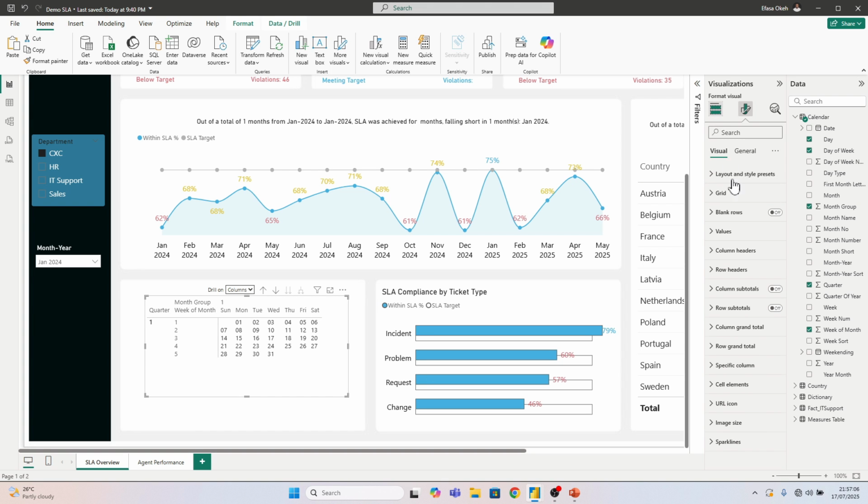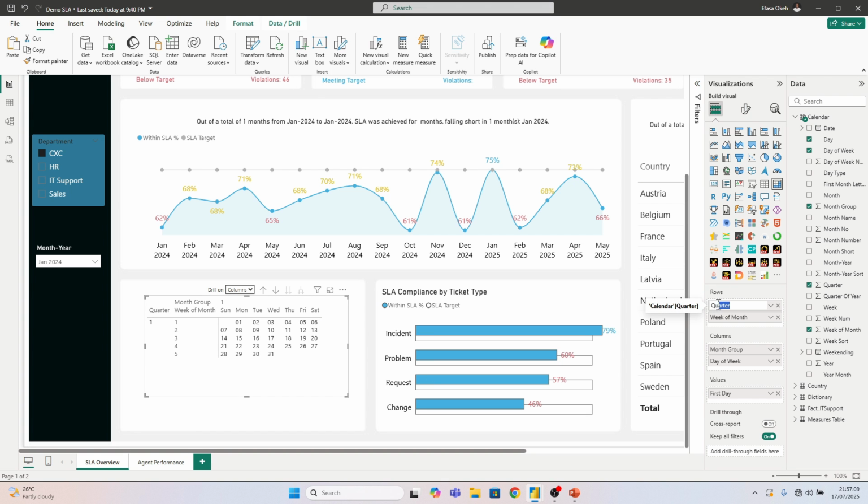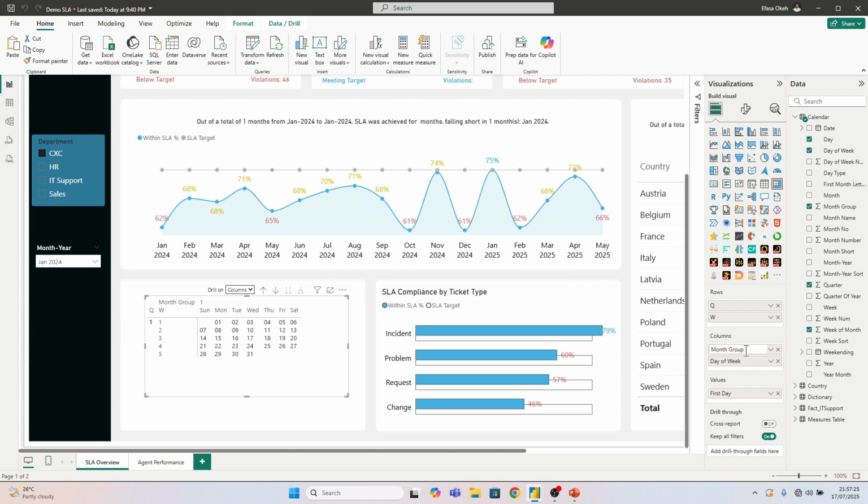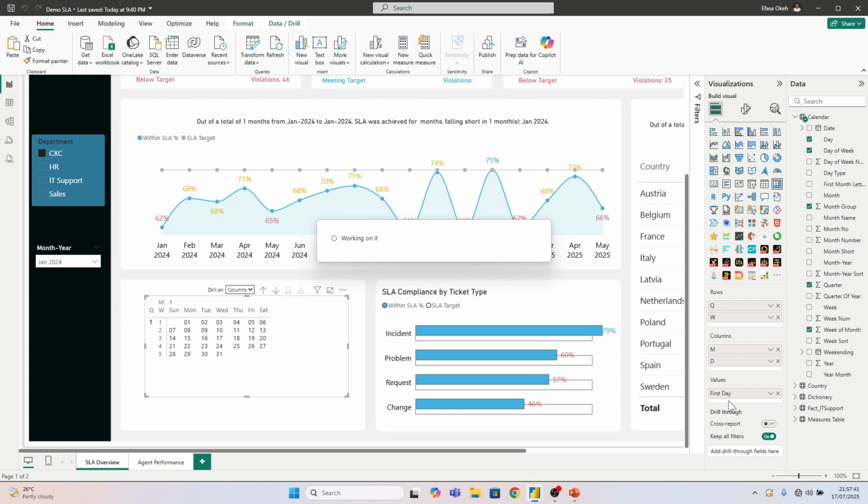So basically, for the labels, for this quarter, I'll delete everything and say this should be Q. Then week, I'll delete everything here and say this should be W. Month group, I'll delete everything here also and say this should be M. For day of week, I'll also delete everything and say this should just be D. First day, I think I can leave that.